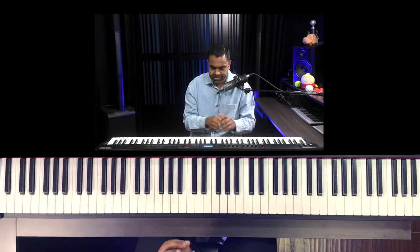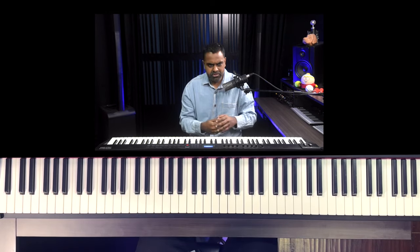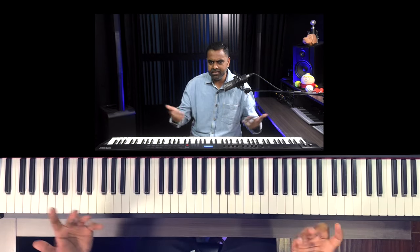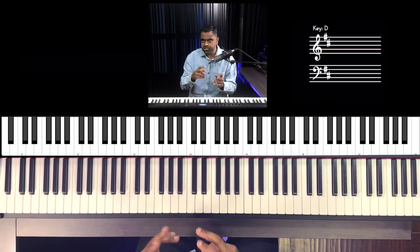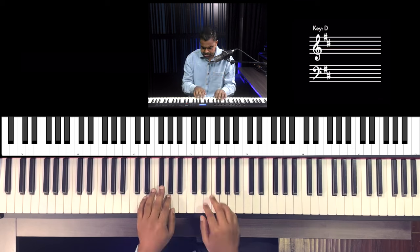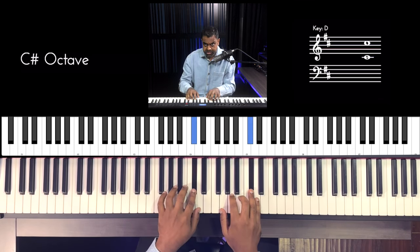C sharp is also nice, or D flat, we can do it later. But D is a fairly comfortable scale to sing, and also for a boy, girl, or even an adult to sing on. It should be fine. So let's look at the scale again. D major, two sharps, namely F sharp and C sharp. D, E, F sharp, G, A, B, C sharp, D.